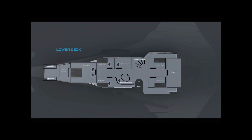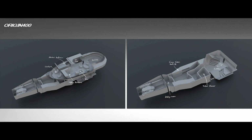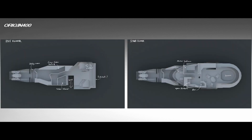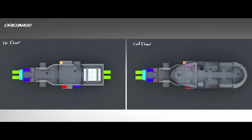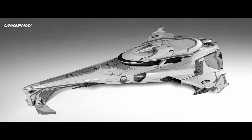You don't want them all to look like the same ship, just slightly different variants. So I think the 400 certainly stands out within the lineup, but it's clearly an Origin ship. Because we follow car manufacturers, don't we, in terms of the brand. It's expanding the brand. The brand also develops over time. Since the start of the project, Origin has slightly changed its style a little bit.